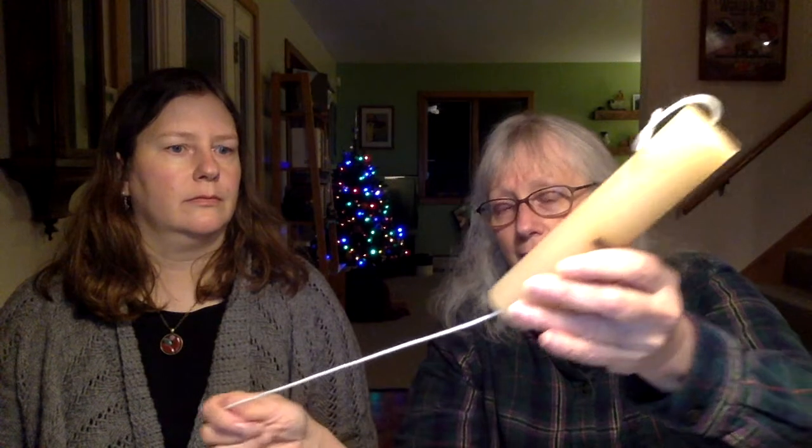And you can position this and your wick is nice and taut and it's not going to go anywhere while you're pouring. So you just pour in there and you've got your wick just like you need it. So bobby pins work fine for that.